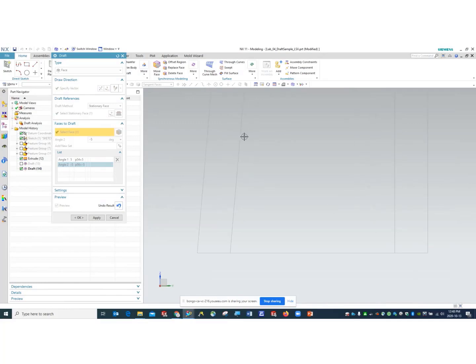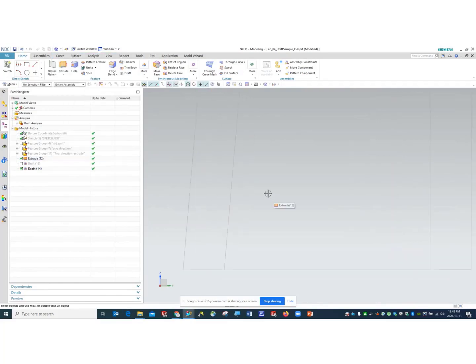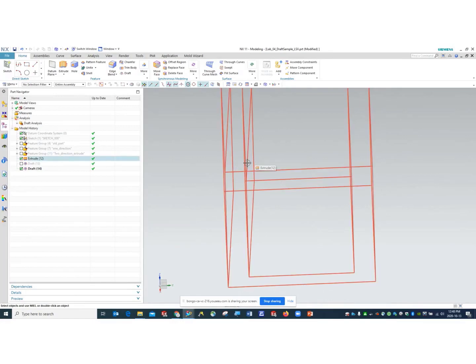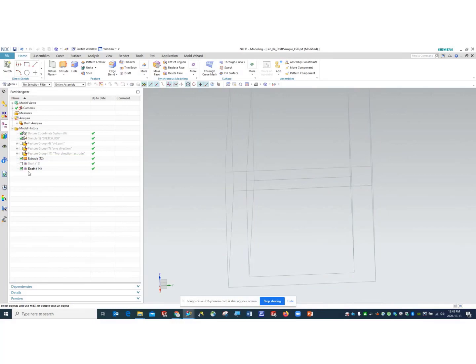You can see this one becomes parallel. That's different. It automatically calculates the inner and outer surface, so you need to pay attention to that.